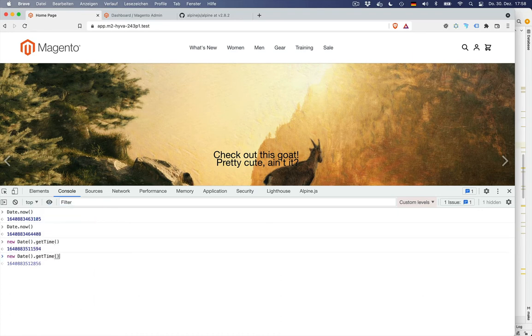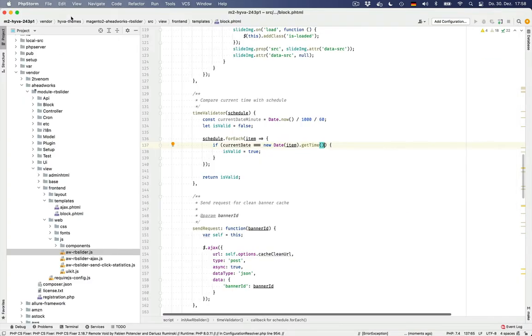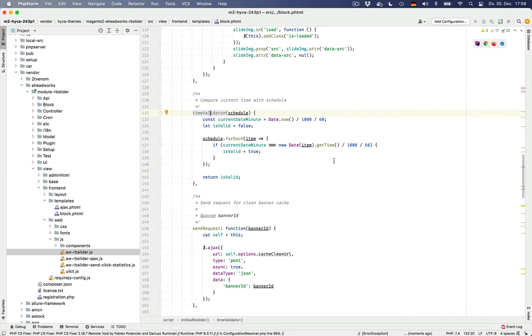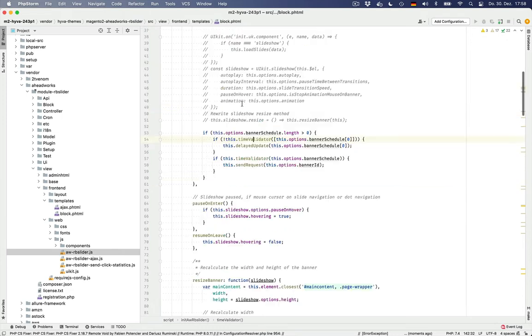Yeah, that's good. Okay, get time. So if that's the same to the current date up there, current date minute is valid as true. Okay, so that's our new time validator function without any dependency on moment.js. Let's move back.